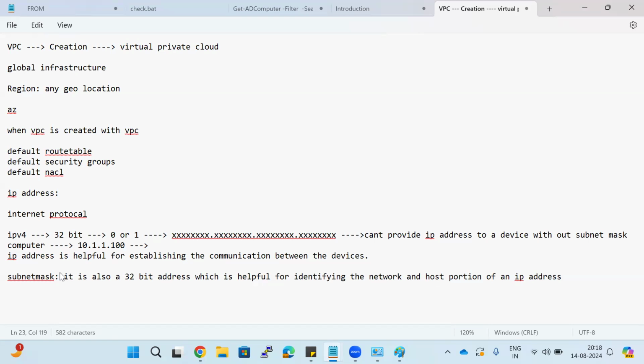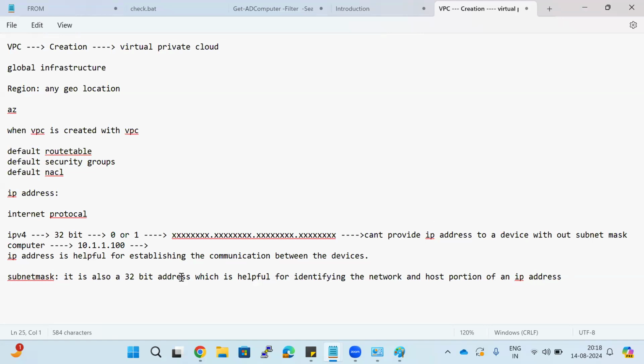Are you able to understand this? Like we have brains, my brain will decide that this person belongs to this particular organization and this person belongs to a different organization. In the same manner, networking devices will identify that this particular computer belongs to this particular organization and that computer belongs to a different organization, depending on the subnet mask. So the subnet mask plays a crucial role in identifying the IP address networks. Able to understand? Now, how is it going to identify it? I am saying that the subnet mask is also a 32-bit address.